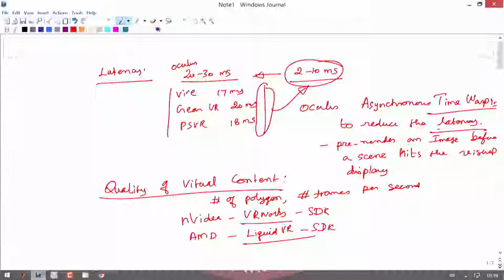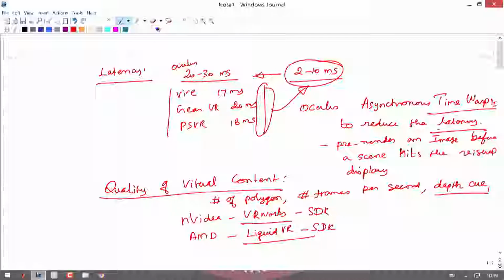Then the third measure could be the depth cue. It is very difficult to provide depth information. The quality of the virtual content is really the 3D immersive environment, and the 3D immersion comes from the depth information.